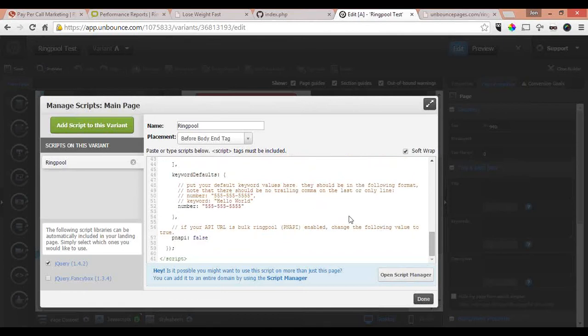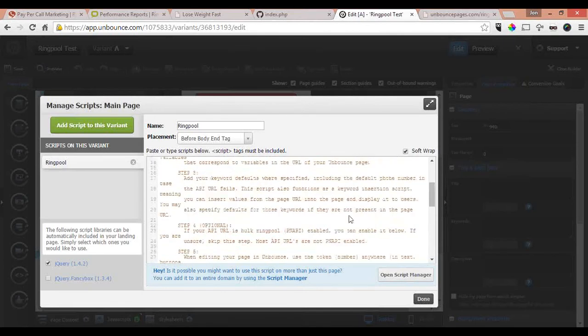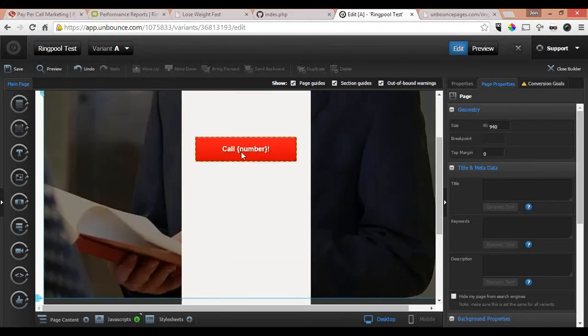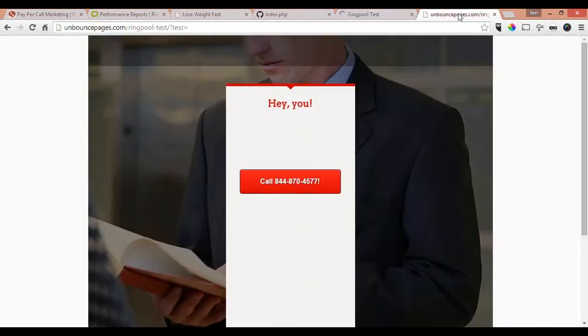Then the other thing that you need to do is when setting up your phone number, you'll add, let's close this quickly. For the phone number itself, you would use squiggly bracket number, squiggly bracket again. This tells the script where to input the number that you're calling. So you would do that, you would save, you would publish the page, and then get a very similar setup to the original one that we looked at. So this was set up with test as well.